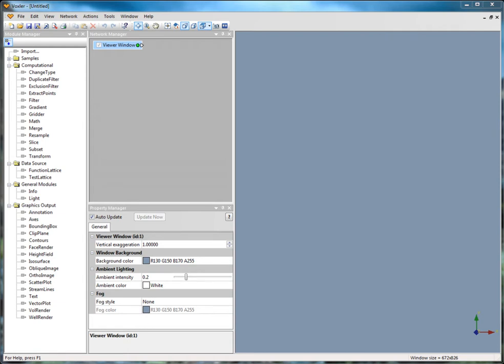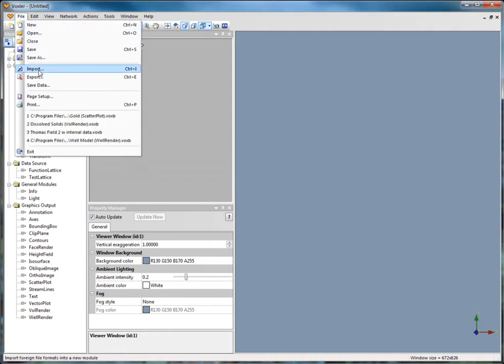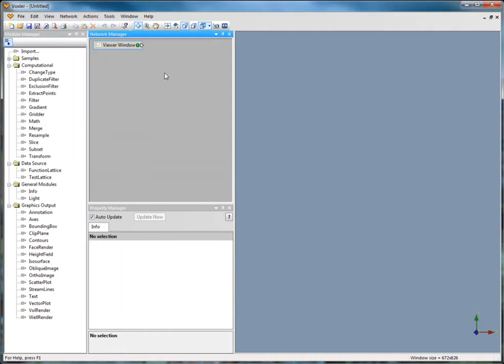Some of these can be created without any data, while others require a worksheet, grid, or lattice to be created. The type of data needed is dependent on the type of graphics output desired. All data is imported into Voxler using the File Import command. Annotations and text can be created without data. Simply create the graphics output module and type the information onto the Properties window to see it in the Viewer window.